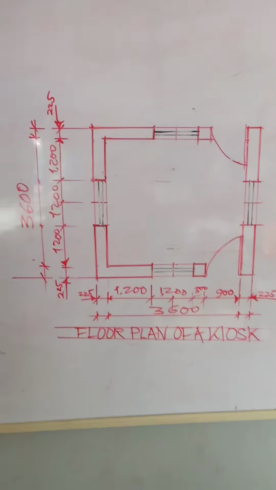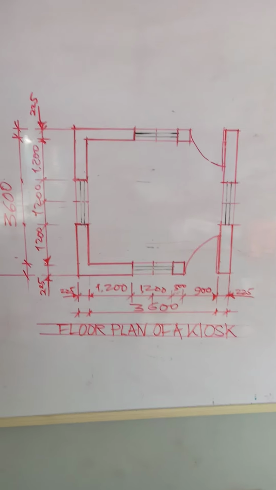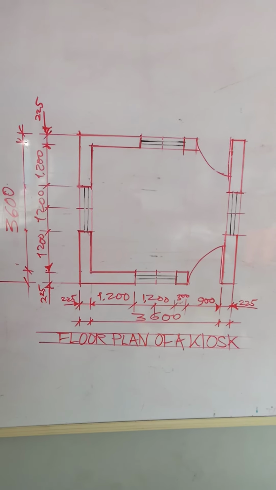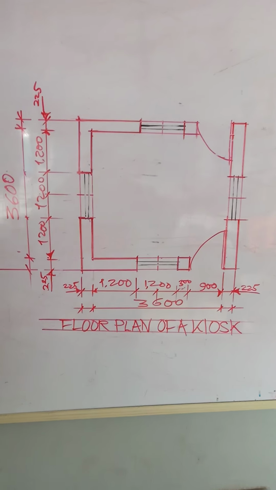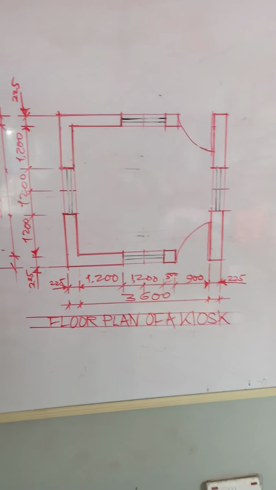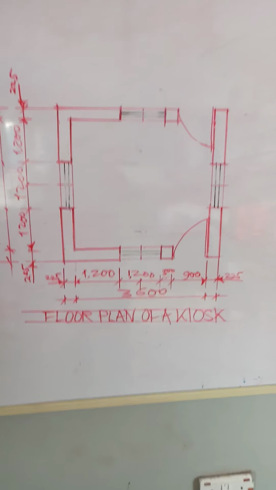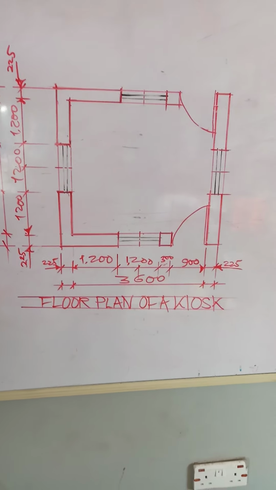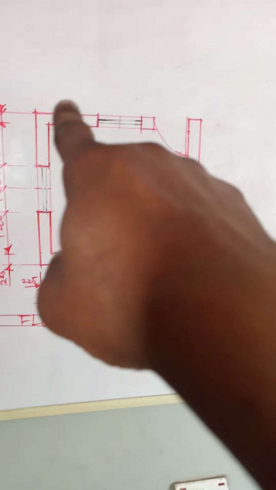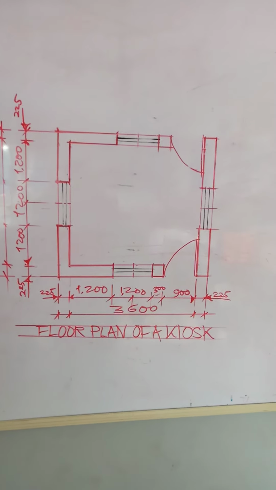We can create an elevation from this, though I will not be dwelling much on that, but I want us to go back to the previous video where I gave the height from the floor screed to the bottom of the window, then from the bottom of the window to the top of the window, and from the top of the window to the point where we are going to have what we call our wall plate. You can look at it again, see the dimensioning. There is the need for dimensioning. Since I'm still going to use this side and this side, that's why I have not dimensioned.